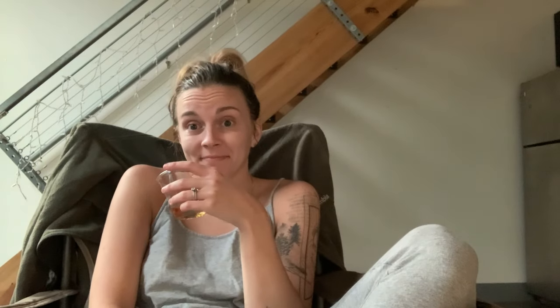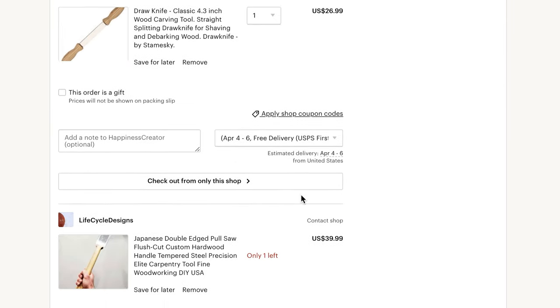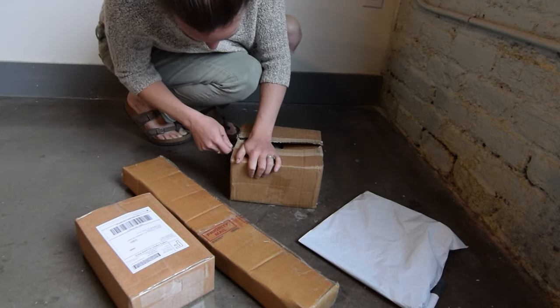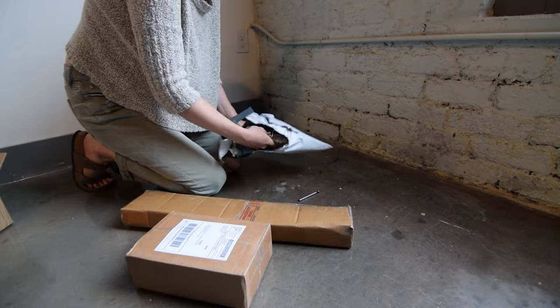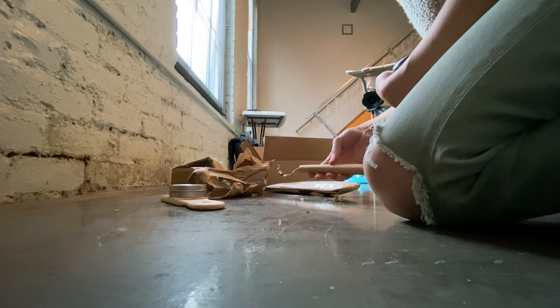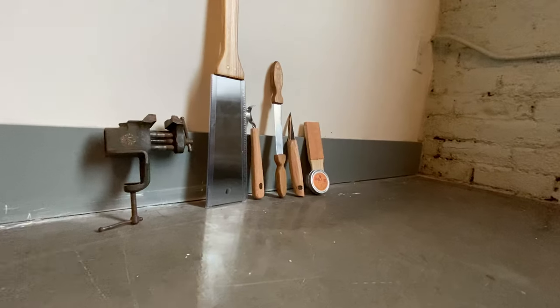I wasn't too bothered. It gave me some good time to just chill out for a second, and also start rebuilding my shop. We're all struggling right now, so I decided to go on Etsy and use my need for new tools to support local, small business toolmakers. Since I'm basically homeless until we make it to our next post in Denver, Colorado, I figured I'd start with hand tools. I grabbed a small table-mounted vice, a draw knife, a pool saw, a hook knife, a carving knife, and a sharpening strop set.